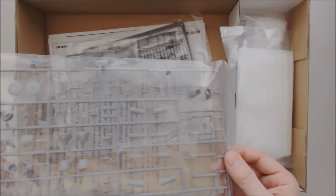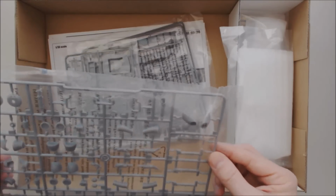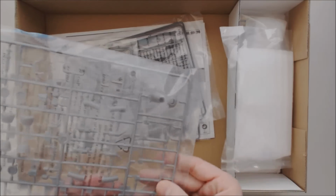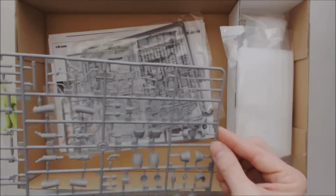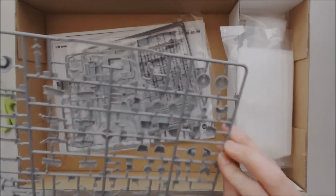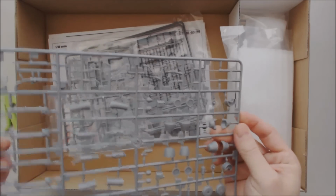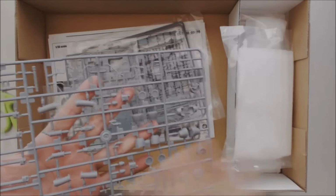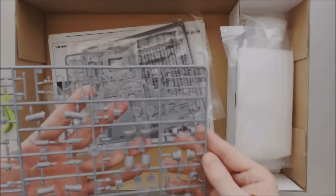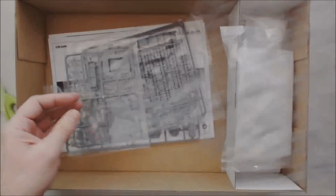And again, moving on, we've got some of the internal mechanical bits here. The detail looks really nice. There's no flash. Let me go ahead and open some of these. I'm not really seeing any type of production issues, which, you know, Trumpeter has come a pretty good way from its early days, and the consistency of their production is always generally good these days. So I don't think you have too much to worry about.